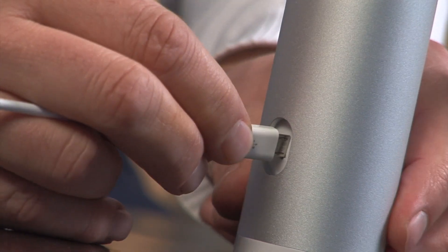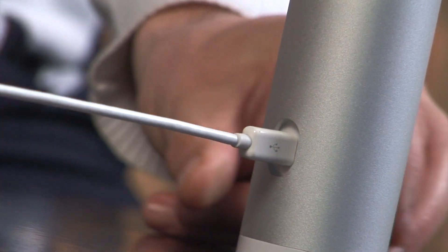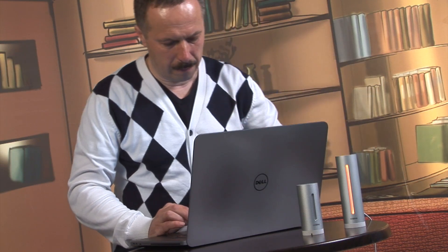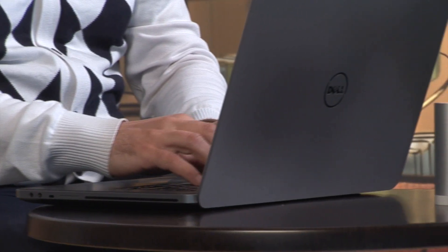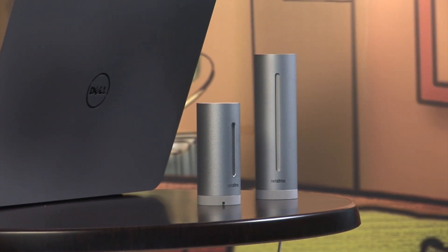The USB cable is used both for the wall adapter and for the desktop setup, which is a must-do procedure as the Netatmo weather station connects to a wireless network and shares useful information via the Internet. Full-featured monitoring requires a smartphone or tablet and a proper app, so go to Google Play or the App Store and download the customized application called Netatmo.